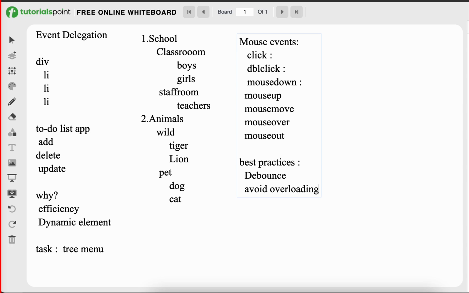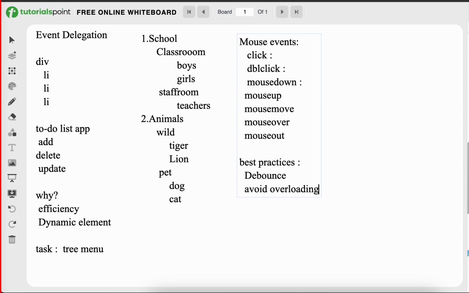This way, mouse events make your website interactive and create a better user experience. If you want to implement this in your project, experiment with these events to get a feel for them. It's very important, so you just have to practice.